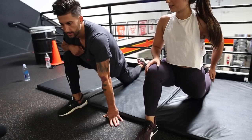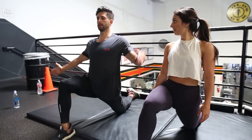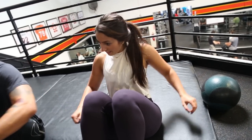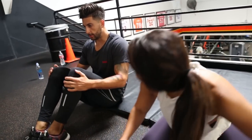Flex your glutes so you can really get a good stretch. Oh, okay. This is like yoga. You can do that too. Like roll back. All right, Amanda, we're doing some rolling stretches.